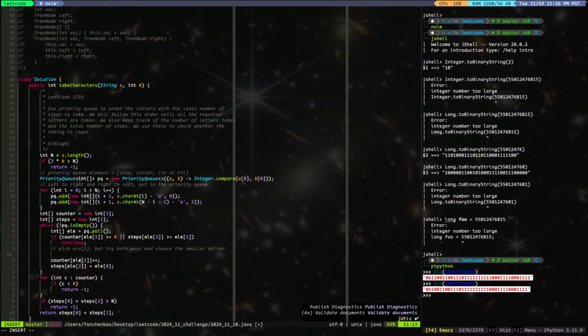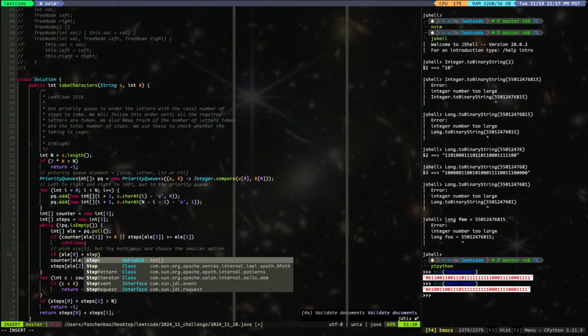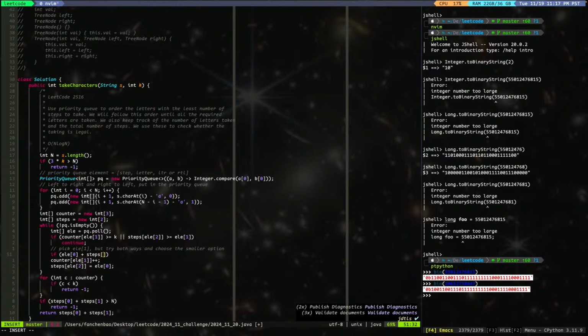Okay, so element 1 is going to be that. So basically it's going to be element 0, right, plus steps of element 1, exclusive of 1, no, element 2 exclusive of 1.